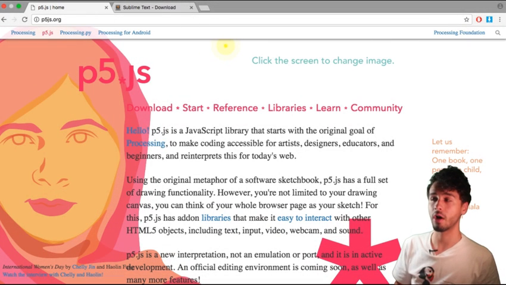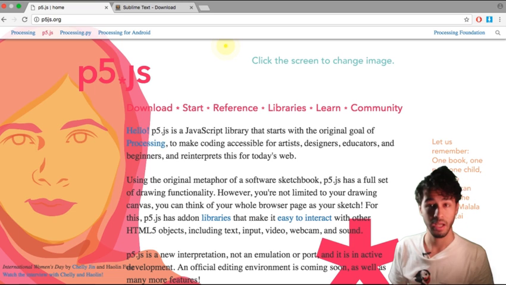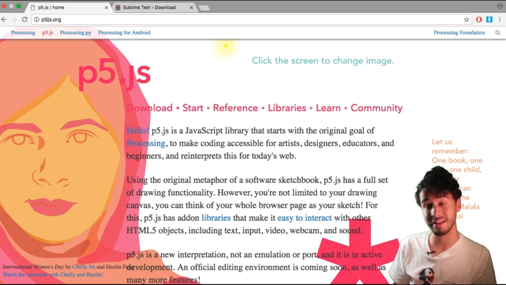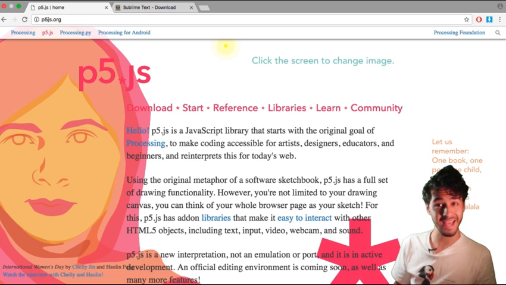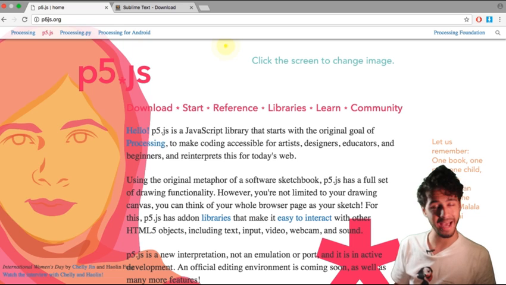Today we are going to be going over all of the basics of how to set up our environment for game development programming in JavaScript. We are going to be using 4 different tools. The first is a text editor. The second is p5.js, which is a JavaScript framework that has a lot of awesome tools and library extensions. The third is an art editor, and the fourth is a tiled sheet editor.